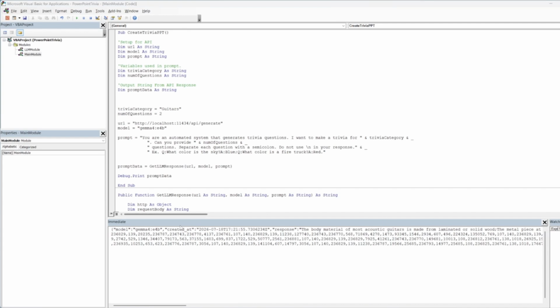Okay, so now we have our response, and it's going to be kind of a larger JSON format. But the only thing we're really concerned with is this response right here. Okay? So it looks like it didn't do what I wanted it to. So we're going to try this again and see if we can get a better response. And every now and then this happens too, but we're going to run it again and see what happens.